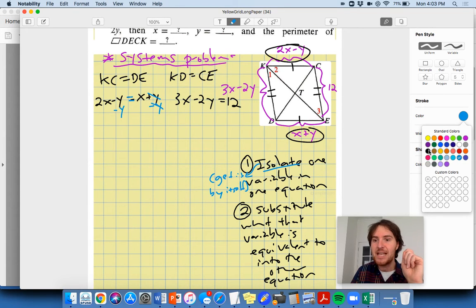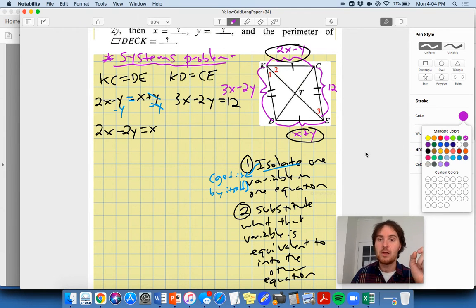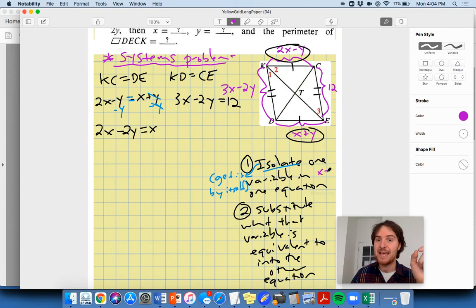So I'm basically rewriting one equation to get one of the variables isolated. And look, negative y, subtract another y, brings you down to negative 2y. And that's going to equal x. Now I have x isolated, okay? So step one's done, right? What is x? Isolating one variable means x equals question mark. So we're going to take what x equals, which is right here. X equals 2x minus 2. That doesn't make sense, right? I don't have the x isolated.